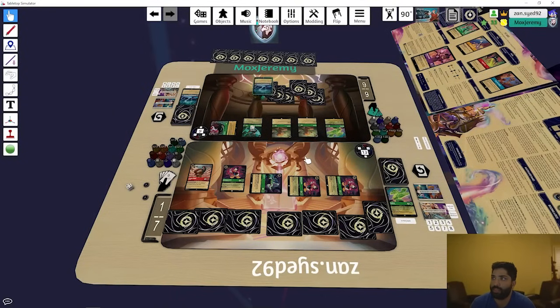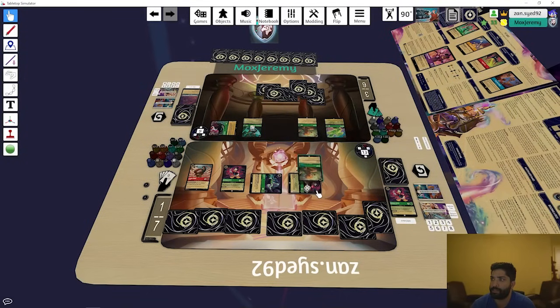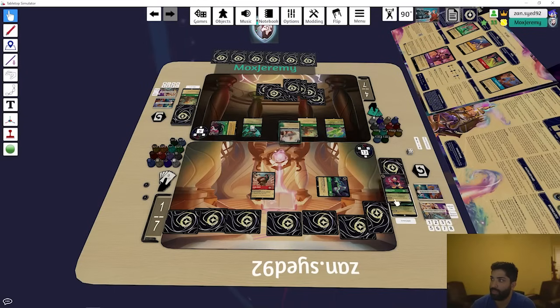All right, how is this game looking? All right, that takes 4. Cool. All right, we got a Bucky off the table. Yeah, I think that's game now.